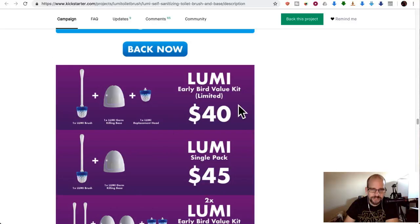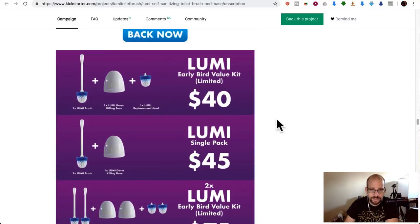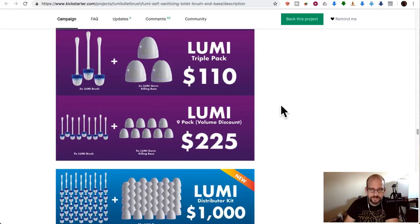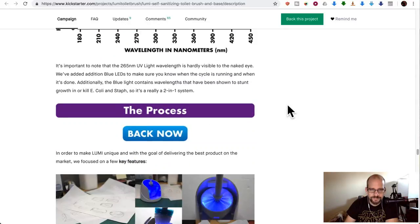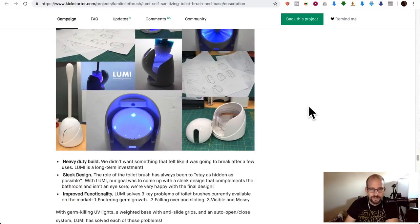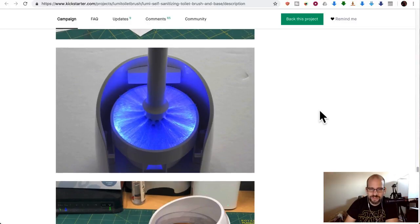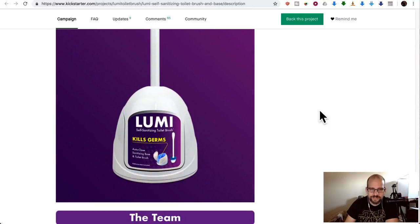So the issue is they want like $40 or $45 for one of these things. I think the early bird's over because it's almost done. So $45 just to desanitize your toilet brush that you use like once a week or whatever, right? I guess some people use it a lot more often, but it depends on your toilet. So is that really worth it?